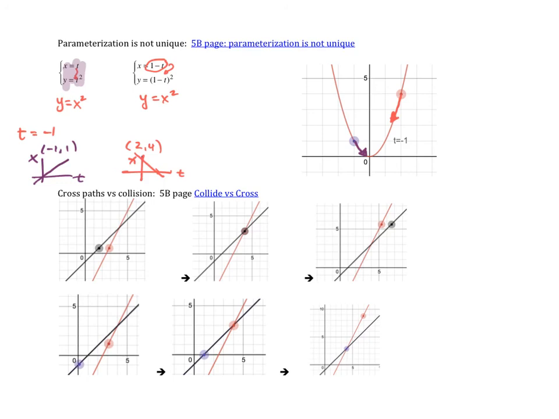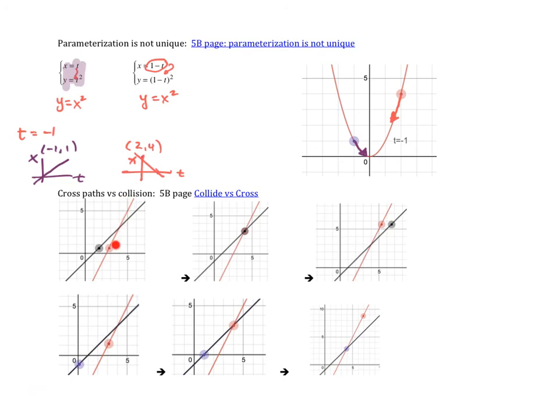Okay, but parameterizations are not unique. So if I said, give me a parameterization for this curve, you might do it this way. The answer book might do it this way. You're both right. Not unique. Okay, one other idea is to keep in mind that parameterizations are telling me about motion along a path.